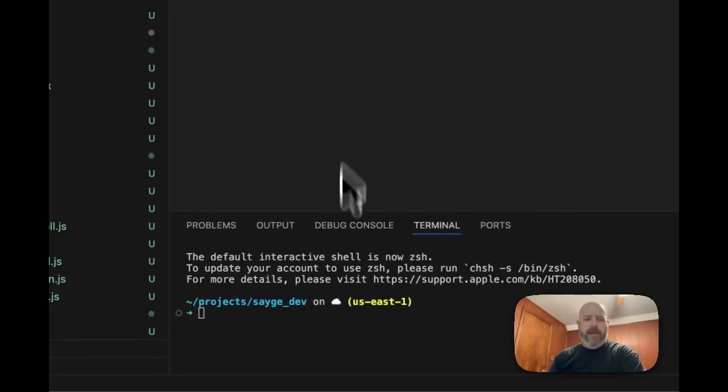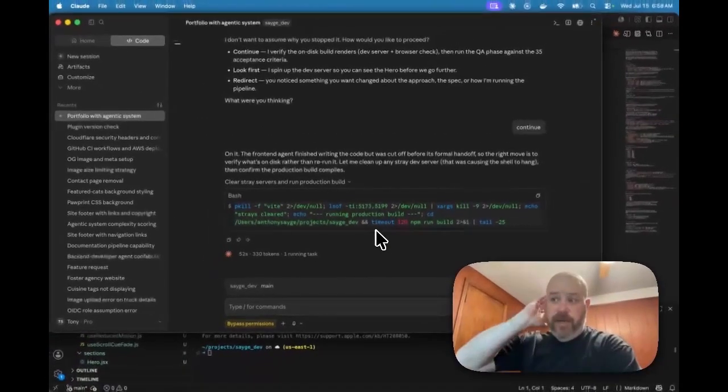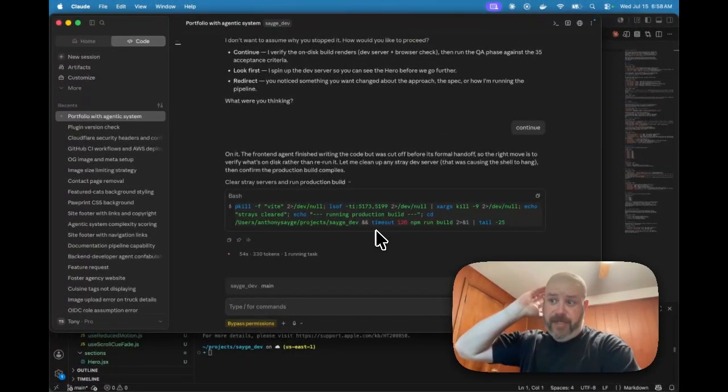So what's going to happen when it gets done, it's going to check against itself, and then it's going to pass this to QA, and QA is going to do a bunch of screenshots. QA is going to set its own testing guidelines, and from those testing guidelines, whenever it makes, it'll open it in browser.